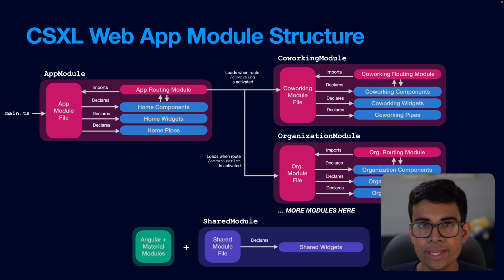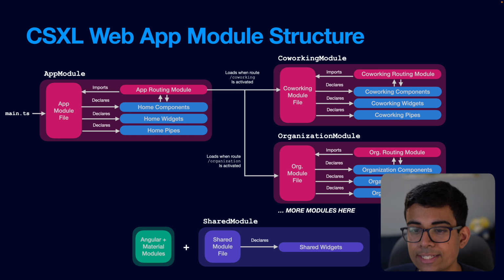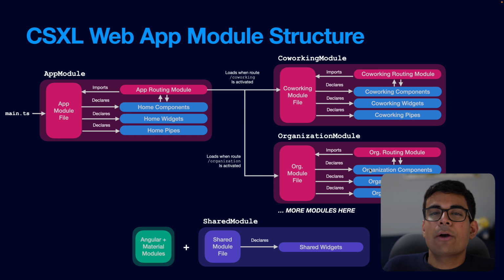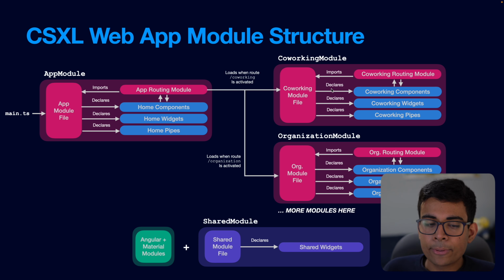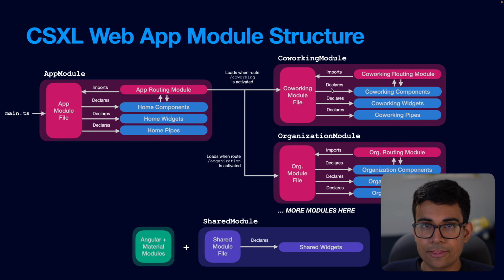Well, because remember, if we have our widgets in certain modules, like let's say I have a widget that's in my organization module, but then I want to access that widget from my co-working module, I can't, because the only way to access something in the organization module from the co-working module is to import the organization module into the co-working module. And if we do that, that means that whenever we load our /coworking route, both modules are going to load, because we load our co-working module and then we're also importing the organization module, so we need to load that too. And that pretty much defeats the entire purpose of having the separation in the first place.